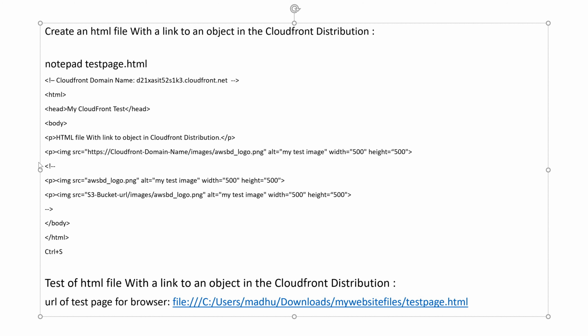So let's get the domain name from our distribution.